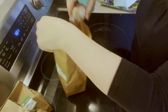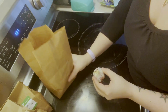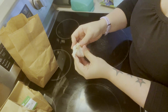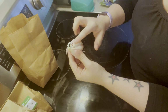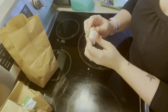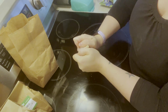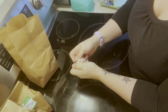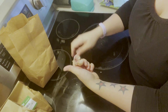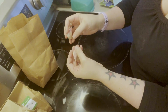So, let's see what we have. From what I understand, this is going to be a big mess. Oh, well. So, you want to take each little bulb, like each little thing off on the outside, but try to keep all the paper on. So, that's the trick. And I'm just slowly wiggling them to see if I can get any loose enough to pop off. Oh, there, see? So you want to keep each one of these and try and keep all the paper on.